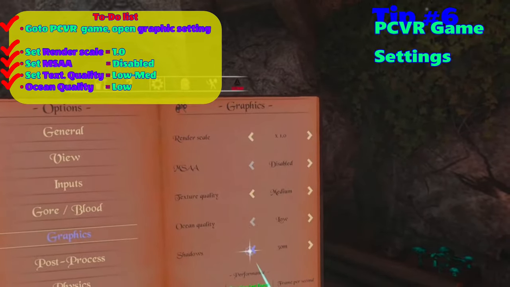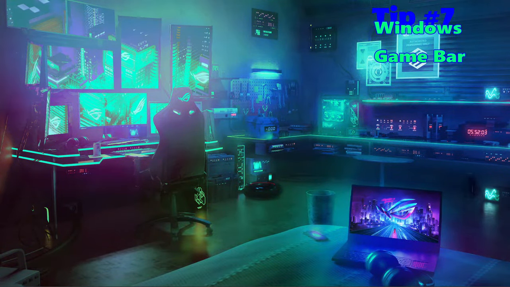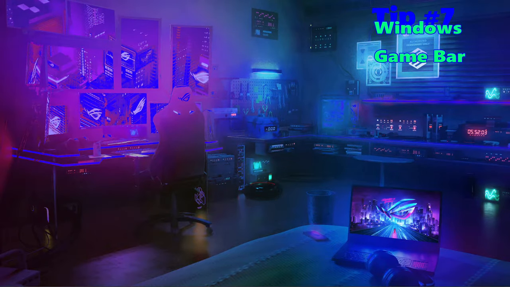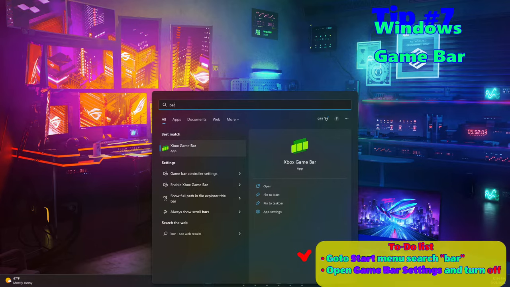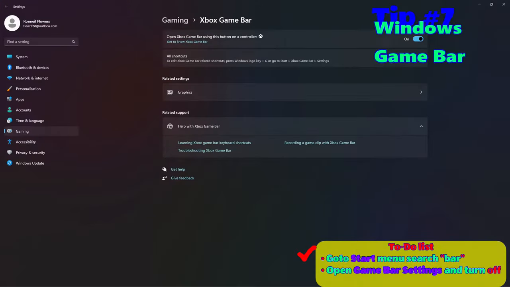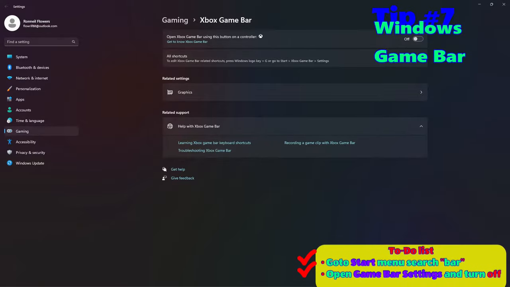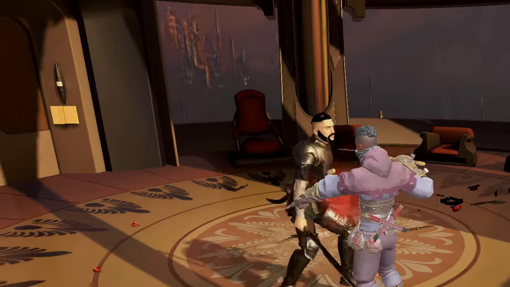Leave the shadows at 30m. Tip 7. Oh my gosh, this is the last one, you guys. And it's just as easy and quick as I am. Just kidding. Go into Start menu and search Game Bar. Choose Game Bar Settings. Once there, turn Game Bar off. That's it. All of these tweaks and settings will yield you smooth gameplay, even if it's not VR.